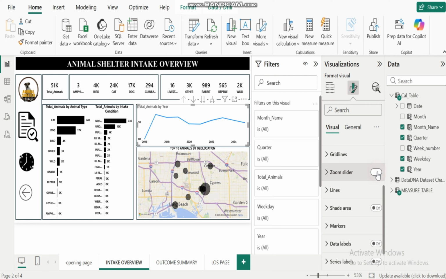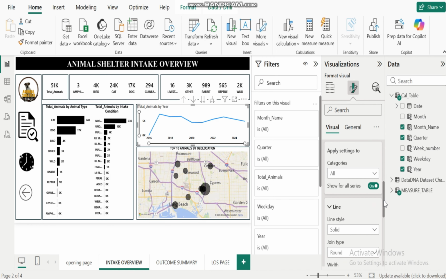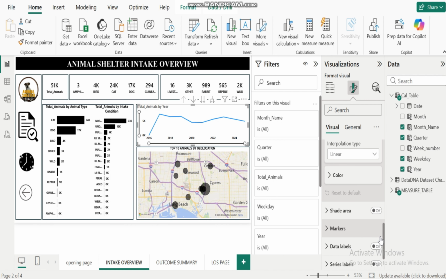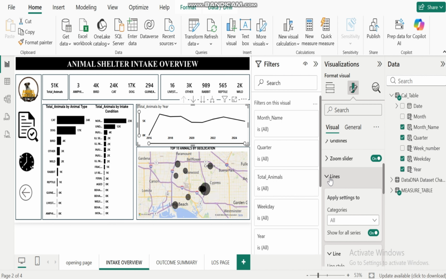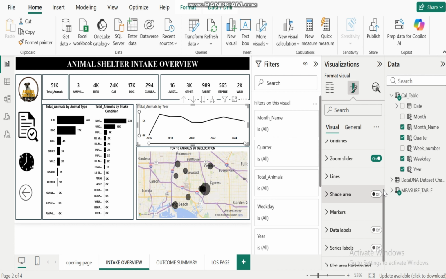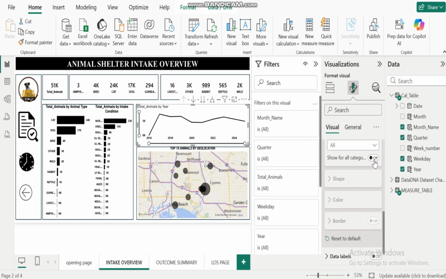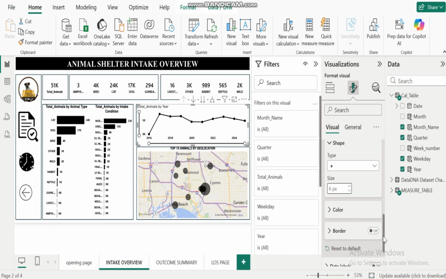And we are going to give it some zoom sliders. That's fine. For this line, I want to change the color and make it black. You can also add a color of your choosing, that is fine by me, but I want it black. Now that I'm done with this, it still doesn't look very good, so I'm going to add some markers to this. For the markers, I'm going to make all of them black, and a little big. Like so.